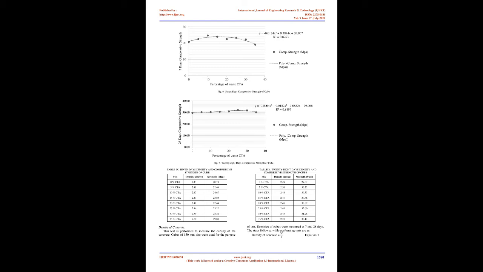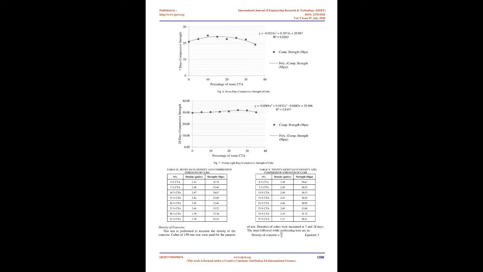3. The cube was placed in the machine, aligning properly with the center of the circular plate. 4. Static load was applied uniformly at the rate of 140 kg/cm²/min until the resistance of the specimen to the increasing load breaks down and no greater load can be sustained. 5. The maximum load sustained was recorded. 6. The compressive strength was calculated as the ratio of maximum sustained load to the area of load applied.